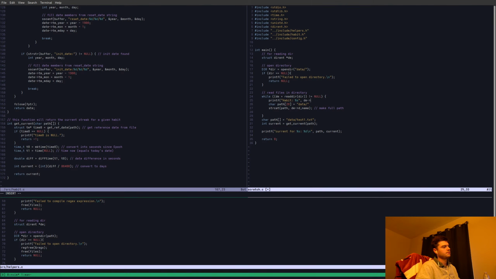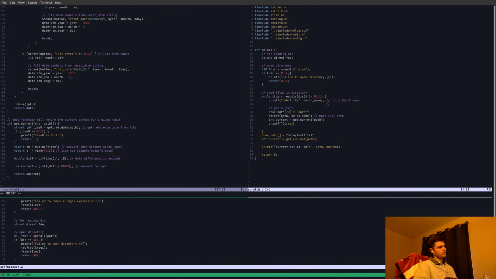Also, that'll have a txt on it. So make full path. So this is all to get. Okay, because then I can just say. It's super convoluted, but I just want to see it work.